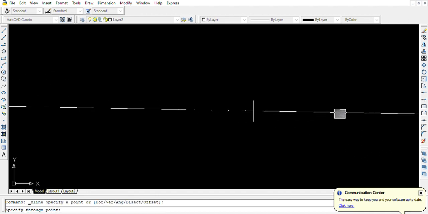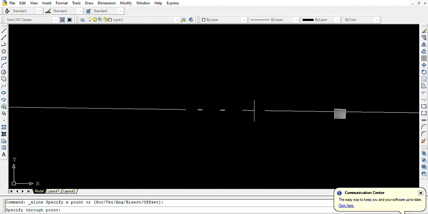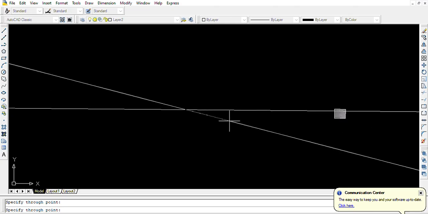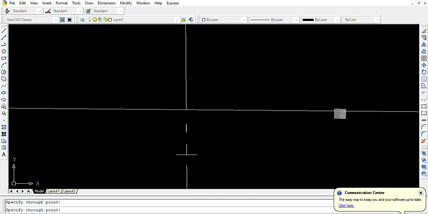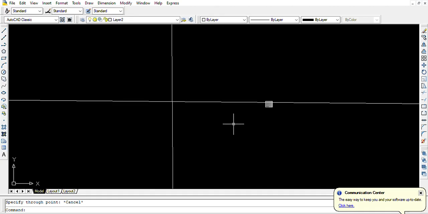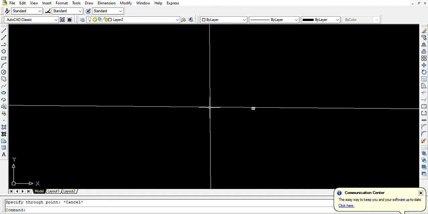So this one is our center line for this drawing.